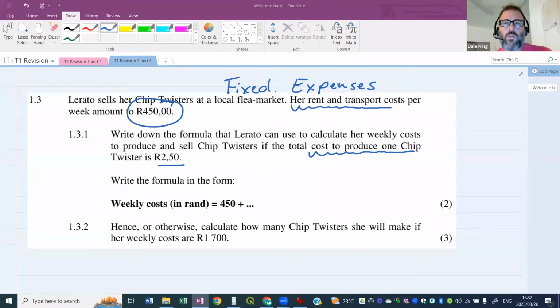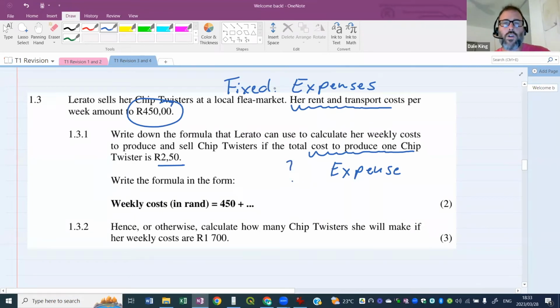Well done. Then what is the cost or expense over here to produce one chip? That's also given a special name. It's also an expense. A cost is an expense. Well done, Batane. So the transport and rent is fixed. What do we call this expense here, the cost to produce one chip? I'll give you a clue. Oh, okay, you can call it a production cost. So in these kind of questions in businesses, we always have fixed cost or fixed expenses. And then there's another word over here. It is the cost to produce.